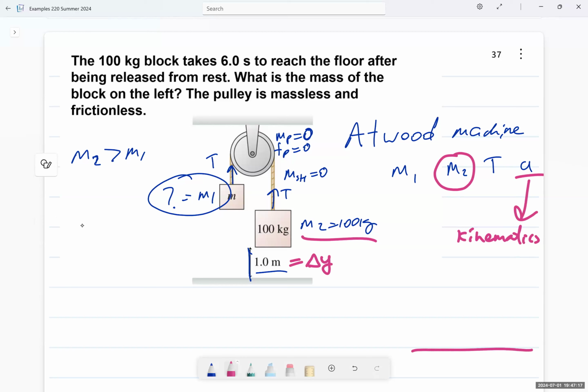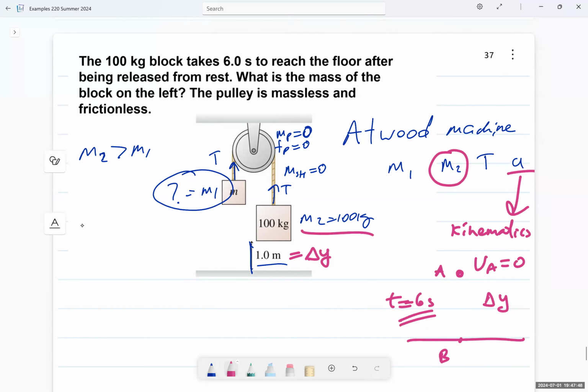Because all you have here is this, right? So you have your object right here at point A, and it's going to go down to point B. Displacement delta y, speed at A, which is the initial velocity, is 0. And what we want to do here, taking the time to be 6 seconds, is find the acceleration going from A to B. And that's something you should be able to easily calculate at this point, right? I give you initial velocity 0, I give you displacement, I give you time, solve for acceleration.